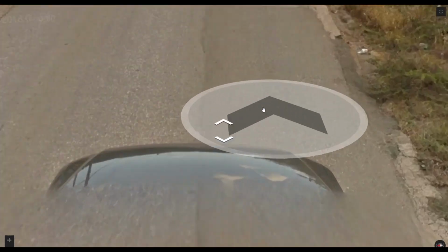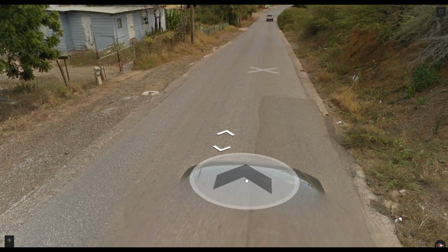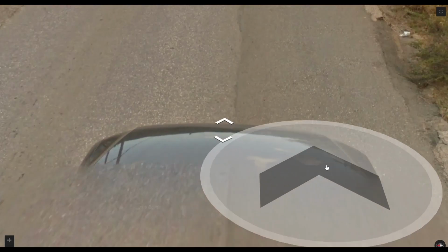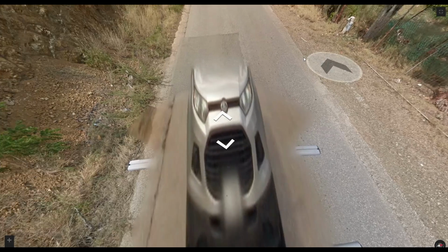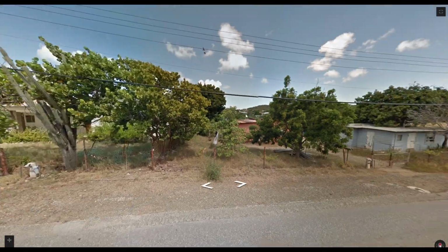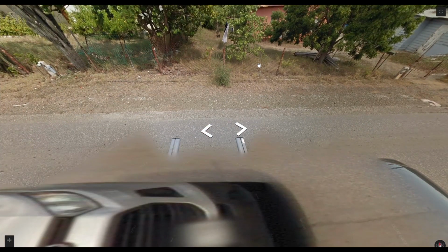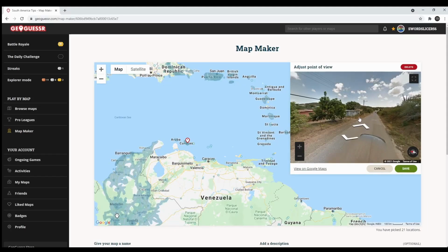But of course, this isn't the car you would get in Guatemala. It's not quite right because the one in Guatemala is, I believe, gray pretty much. This one is black. So if you get this black car with these sidebars here, then you are in Curacao. It can throw off a lot of people, so I wanted to make sure that you guys know about this, because I remember I was quite angry when it first happened to me. Quite unfortunate. But anyways, that is all I have to say about Curacao. As long as you see that, you should be all good.